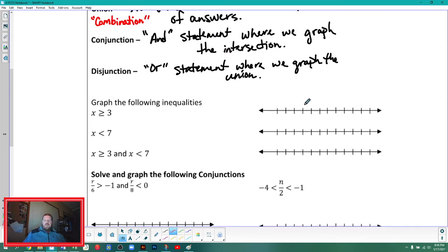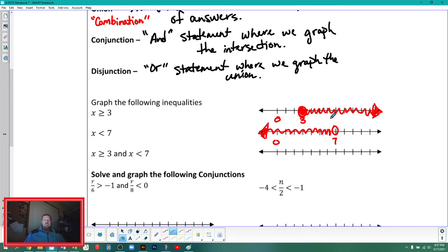So just to graph these inequalities really quick, if I look for x is greater than or equal to 3, let's put 0 all the way at the end. Put 0 there, 1, 2, 3. We have 3 there. Greater than or equal to, remember from the last couple days, is a closed circle at 3 and shading that way. That's where bigger numbers live. Okay. Less than 7, 1, 2, 3, 4, 5, 6, 7, is an open circle at 7 and shaded this way. That's where smaller numbers live.